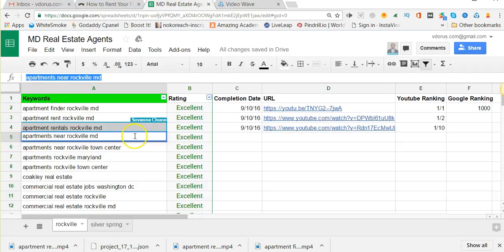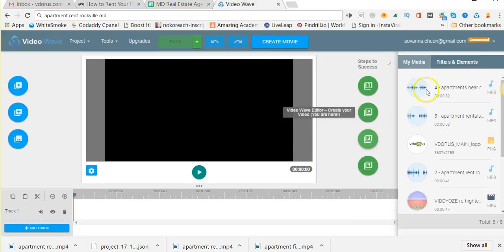So this is number 4 that I'm working on, and so that way I can match my keyword with the audio that I just created. I'm gonna drag this audio over, okay? Basically, just like Filmora, you can drag the clip around. I want to attach it to the far left, so that it starts from the beginning.